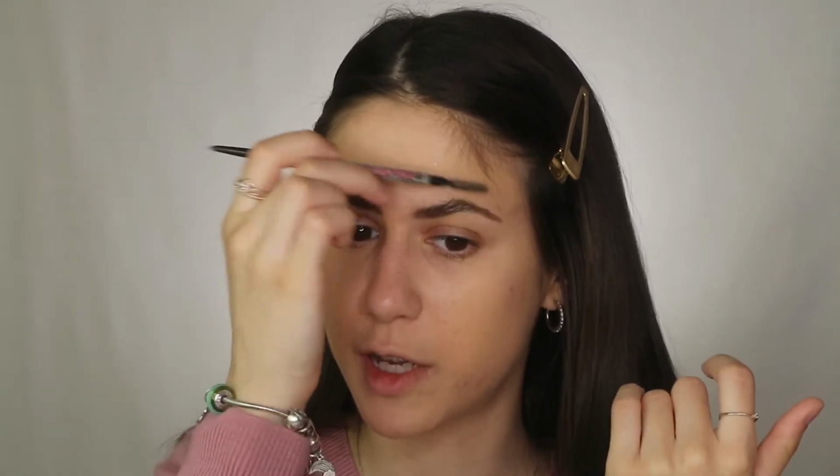Okay, so brows are done. I did them off camera because it would take me 10 years to do them on camera. Usually I do my brows very messy, as you can see, and I like to clean them after, carving them out with concealer. I don't like to be very precise, I just carve them out with concealer later.